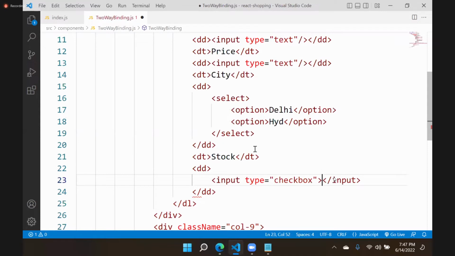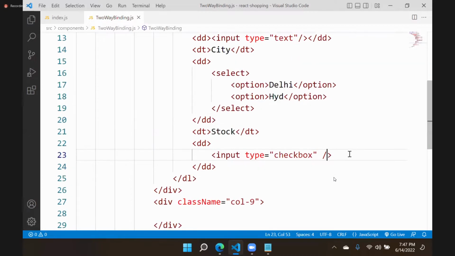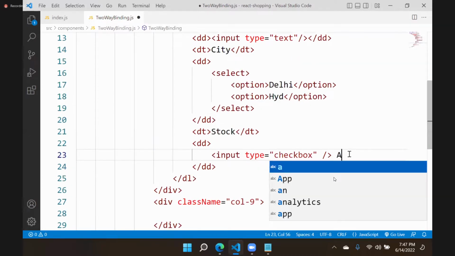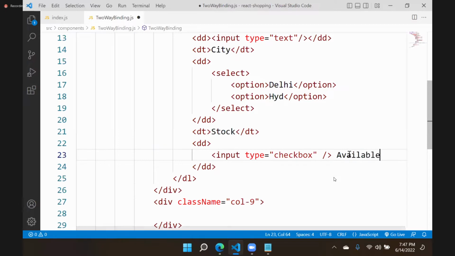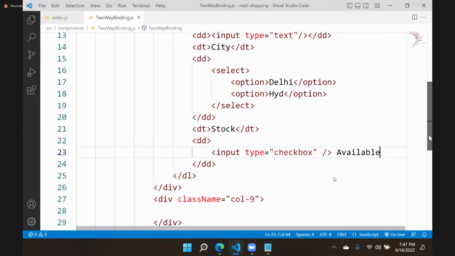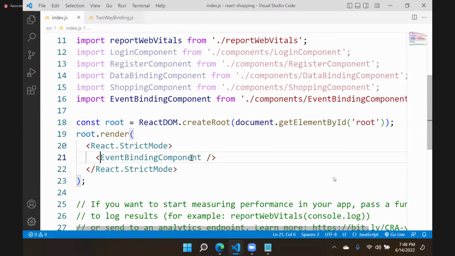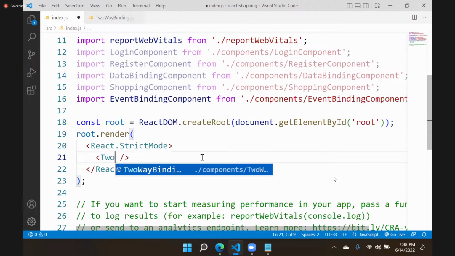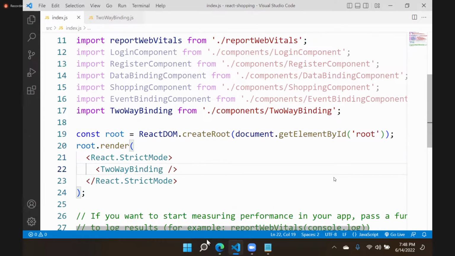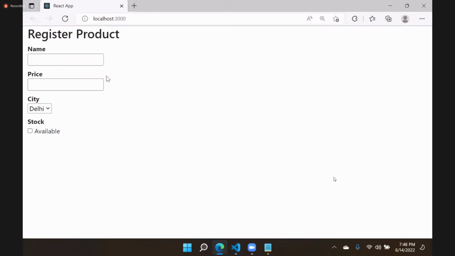And for this checkbox, I will use a modern checkbox. For stock I will give here available. Okay, so this is the two-way binding, and let's keep it in the startup, two-way binding. Okay, and this is the form.